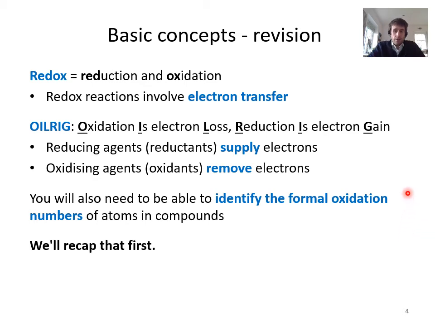Okay, there's another part of this, which is that in order to work out what species has lost electrons and what species has gained them, so in other words, which species have been oxidized and which species has been reduced, we also need to actually understand what the oxidation state, or the formal charge, that element holds at the different stages in the reaction. So when it's reactants, what is its formal oxidation state, or what is its formal charge, and once it's been oxidized or reduced, how has that changed, so that we know what's going on. And so that's really where the first screencast is going to come in. We're going to talk about oxidation states.